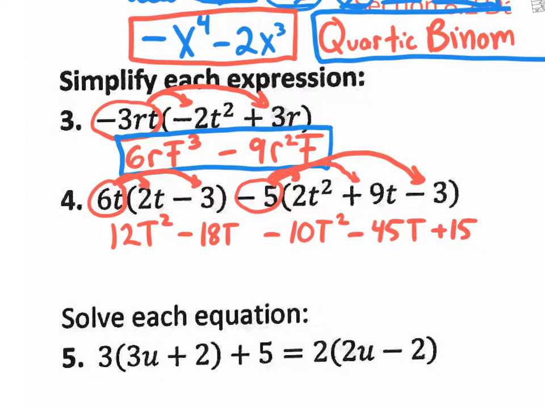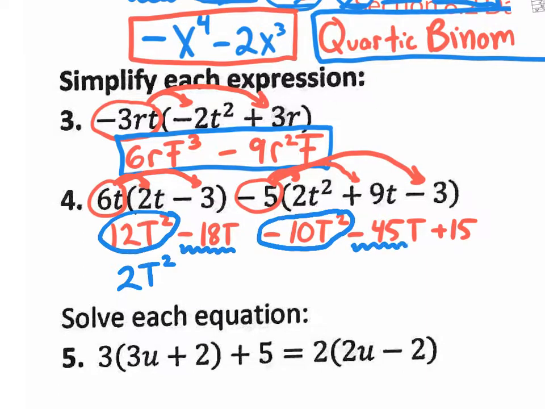We're going to start with the highest exponential term, this guy, 12t squared, and we're going to combine it with a negative 10t squared. So just imagine, $12, take away $10. Oh, the answer is $2. But in this case, we're not talking about dollars. We're talking about those t squared values. And then after that, we're going to move on to the next like term, the minus 18t minus 45t. So again, you're just combining like terms here. You owe $18, you owe $45, you're going to owe $63. So minus 63 of those dollars, but we know it's not dollars, they're t values.